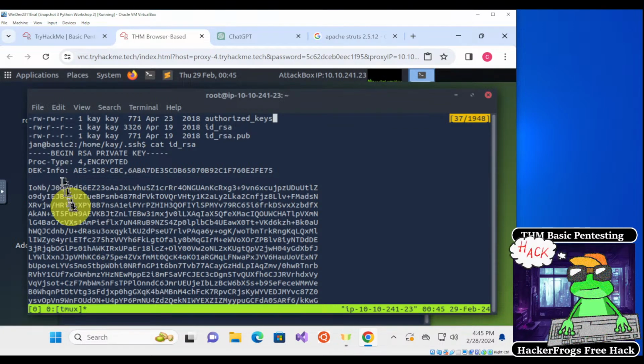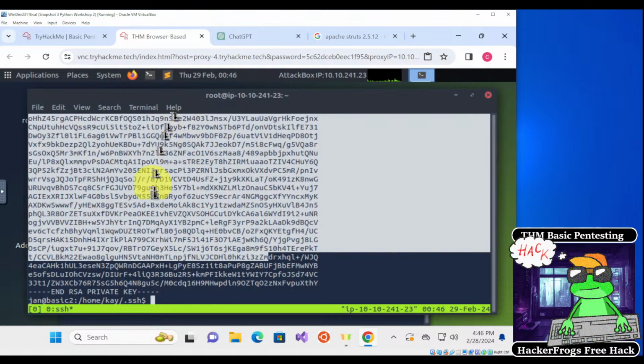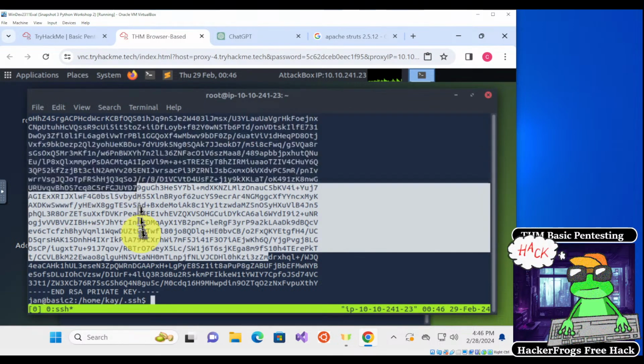Okay, so what we need to do is copy this over to our attacking machine. Unfortunately, I can't just copy this because I'm in Tmux and I'm not able to scroll up.